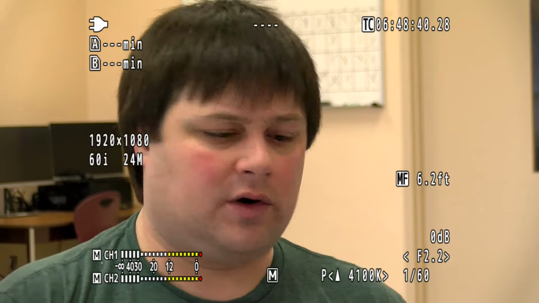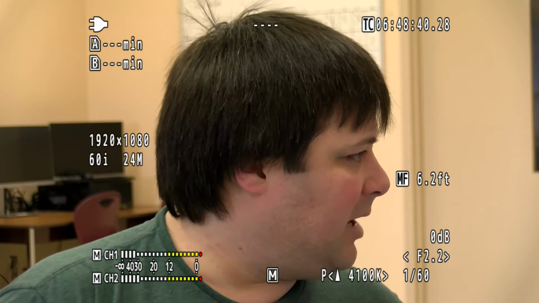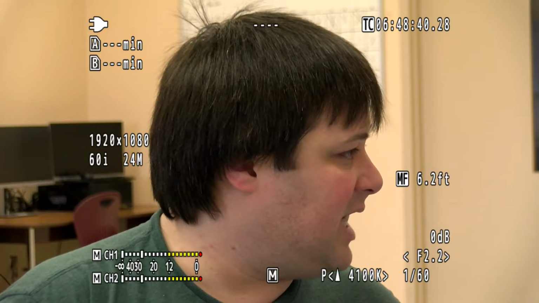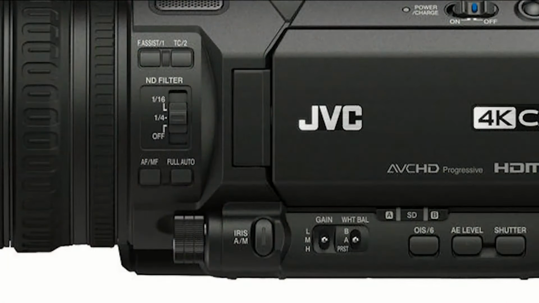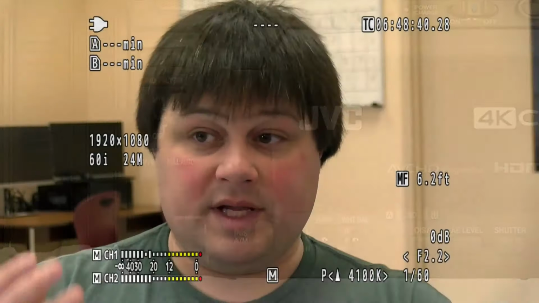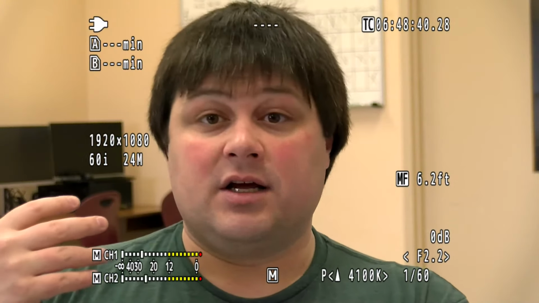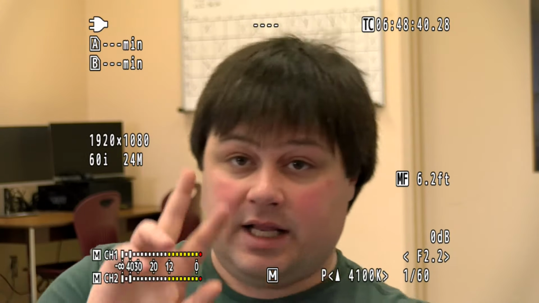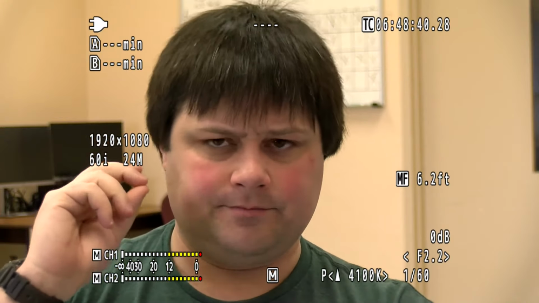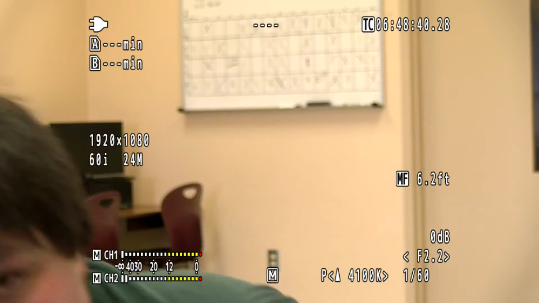Now, there's another feature on the cameras that we barely use, and it's actually the opposite of gain. It's called the ND filter. Now, the ND filter is useful when you're dealing with snowy conditions or you're outside under direct sun. It's like adding sunglasses to your camera. So again, I would say the lighting here is well for me, but let's go ahead and now apply the ND filter. It is 3 stops off, 1/4 and 1/16.